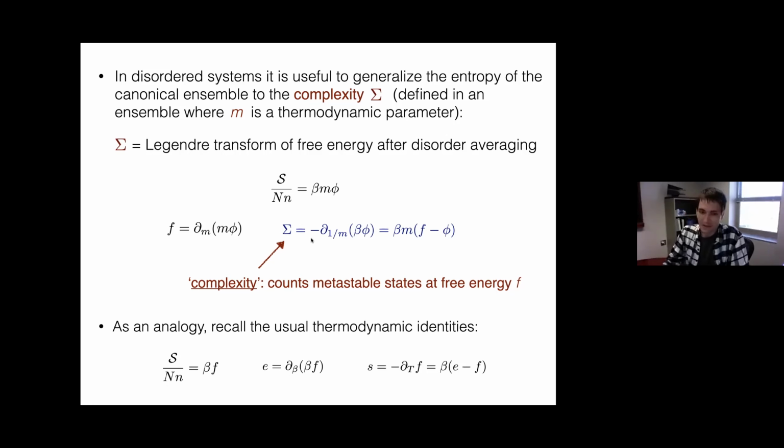So what happened is that in the high temperature limit, in the free energy landscape, the barriers between the valleys become small, and you can freely tunnel between them, and the states are built out of superpositions of all these different valleys. But as we lower the temperature and get into the glass states, all the valleys in this free energy landscape become essentially disconnected, or ergodicity between them is lost. So the thermodynamic entropy within each valley is very, very small. That's why the entropy goes to 0. But there's still a large number of these valleys, so there's still a large number of different states, and those are counted by this complexity.